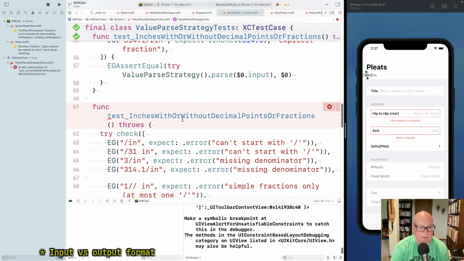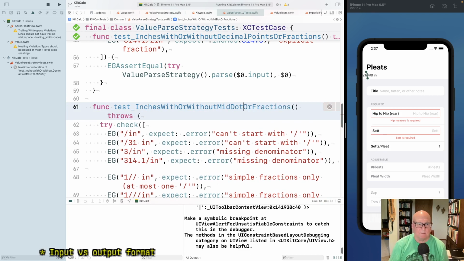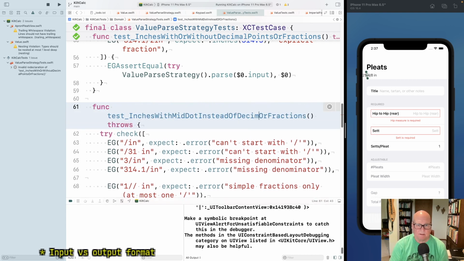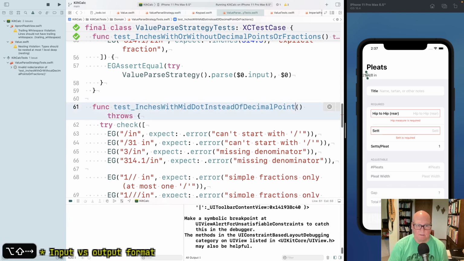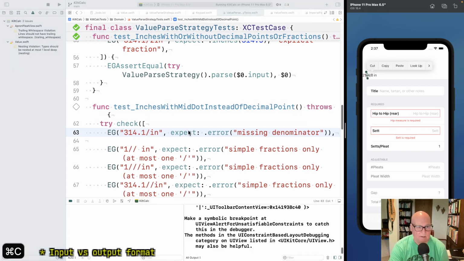Inches with mid dot instead of decimal point. Okay, so I don't need any of these that don't have a dot. But this, copy.